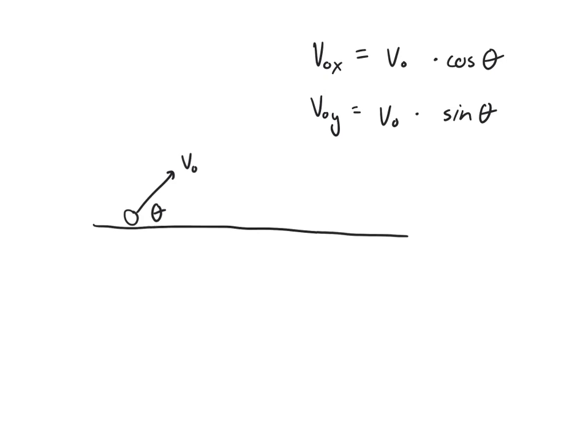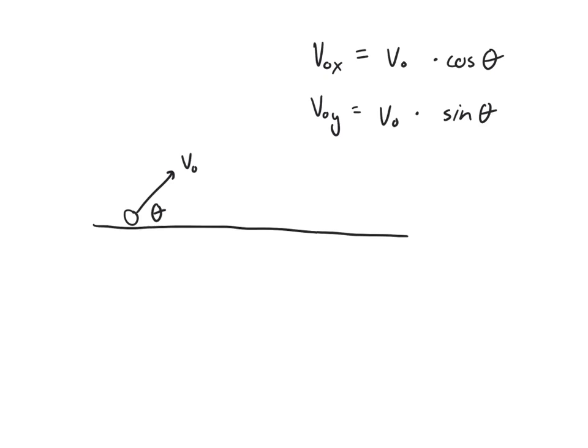Okay? Or from your calc or your pre-calc, you should know by now that the x component on the unit circle always came from the cosine, and the y component always came from the sine. So all that unit circle stuff that you did, that comes back to play a role. Now, those are the initial velocities in each direction. What did we say a little while ago, though, about the x direction? Specifically about the x direction.